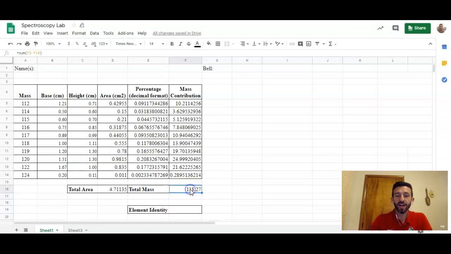Now over here I had already set up to be to the 100th place because that's what I wanted it to do. Of course you can change the number of decimal places depending on what your teacher is requiring you to do. For my students in my class, I'm requiring you to keep it to the 100th place. And then whatever your number is here, you look at the periodic table and you find the element with the closest mass to that, and you type the element symbol or element name down here. And that's what we do for the Mass Spectroscopy Lab.